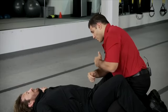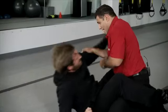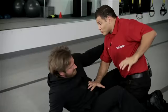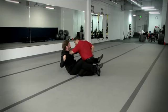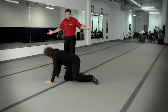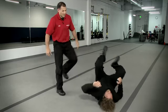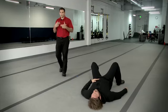Edge of hand. He starts coming up with his hands, edge of hand, the hand that's coming to get you. Edge of hand, his neck, drive him back down. Tiger claw him in the groin, tiger claw him in the head. Elbow. If he's trying to trap you with his legs, push him down, stand up. He brings his leg up to kick you, grab it, whip it, and boom, you're behind him. You're now here, you can drive forward, knee him, stomp. It all dovetails from one right into the other.